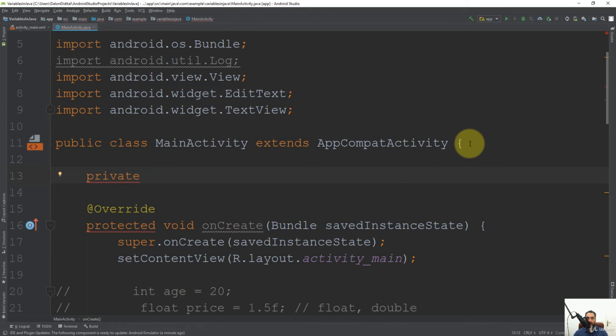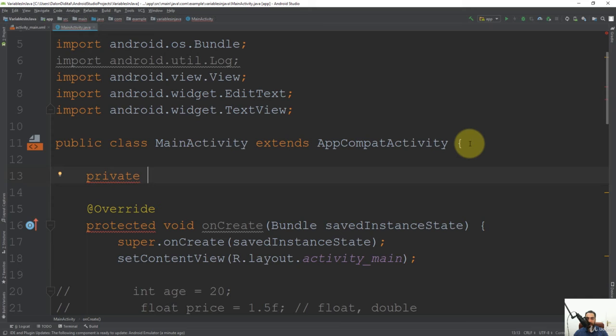So we are going to create an instance variable. I will talk about instances and instance variables later. But for now, just know that the variables that we create inside the classes are called instance variables. So here we want to create a variable inside our main activity class, so it is going to be an instance variable.